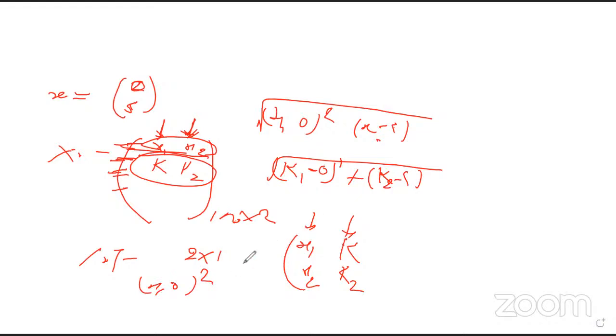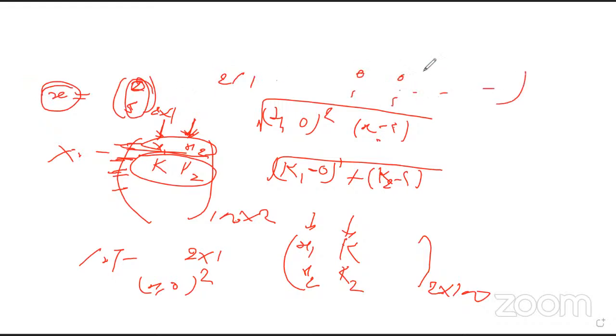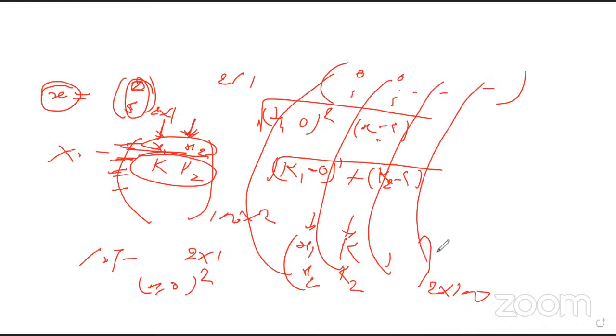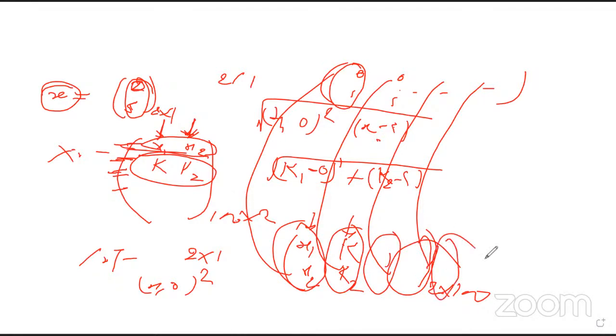Okay, so this is what the distance function will calculate, and now broadcasting can happen because this is of the shape 2 cross 1, and this is the shape 2 cross 100. So it will expand the dimension of this to 2 cross 100. So what will happen actually? 100 copies will be made. So 0,5, 0,5, such 100 copies will be made, and the corresponding column-wise distance will be calculated. So in this way, we can find the distance of the new point with every point in the data set.